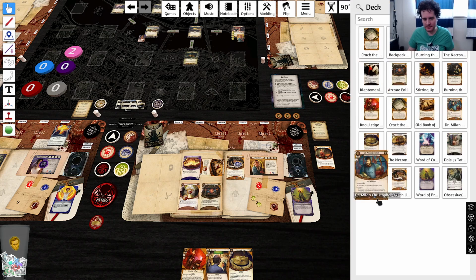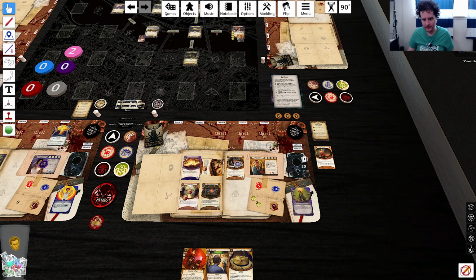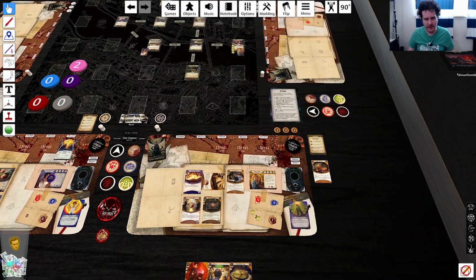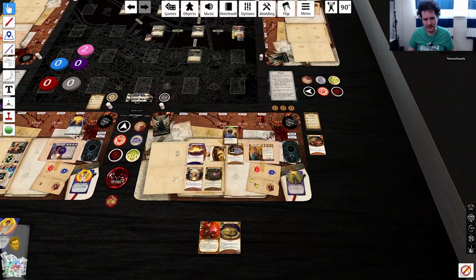I think we drop this puppy out. We're going to use the Arcane Insight to reduce this location shroud to 1, so we have 5-1. We're going to go 6-1 with this deduction.